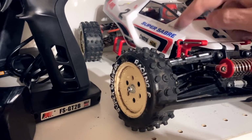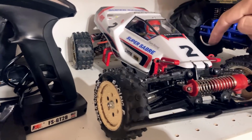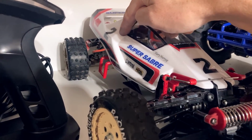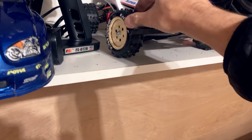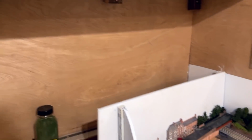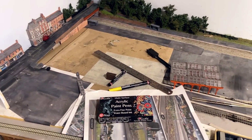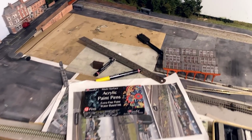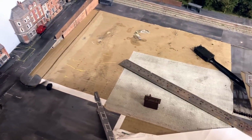Basically these shells you paint, you spray them from the inside, so you obviously mask the windows, and it didn't turn out too great. So what you can do is just run a paint pen along here to hide the mistakes. And also I've put some white on the tyre writing, and I thought I know where else I can use those, and I think they'll come in handy for Metcalfe kits, hiding the white card on the edges. But for now I've just been using the white and the yellow.